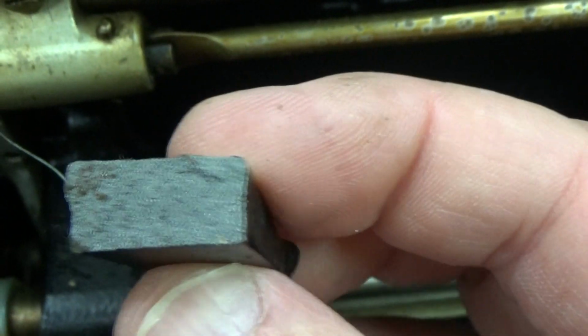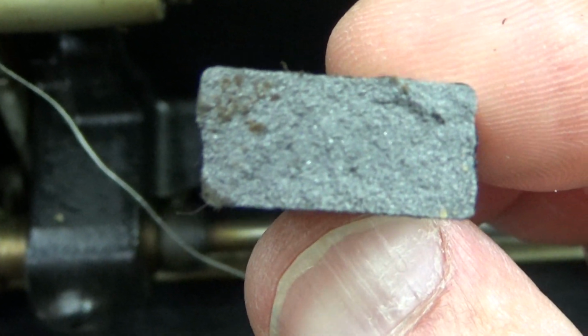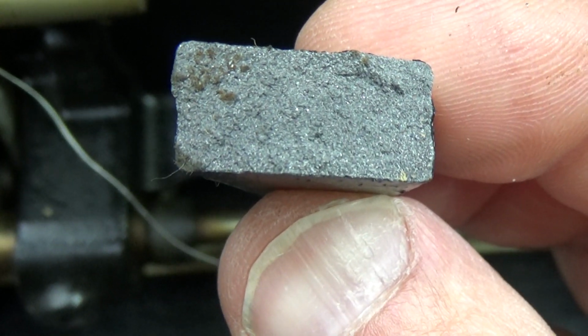And you can see, because of the way they cast these, can you see the little air pockets in them? They're tiny little air pockets. But that's what makes this more vulnerable.